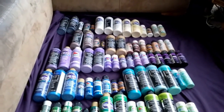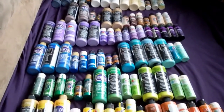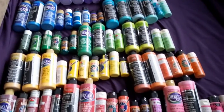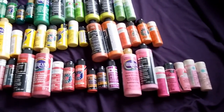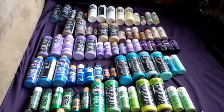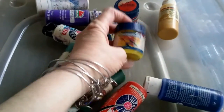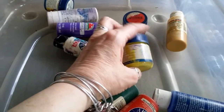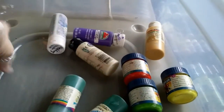Okay, I've gone through everything, and you're looking at what I've decided to keep, which probably doesn't look much different from when we started, but I did go through each and every bottle, and all of this sparks joy. So I'll show you what I've decided to let go of, including some paints that I've had for over 35 years. These paints I got probably when I was about 15 as a gift, and they've just been hanging around.